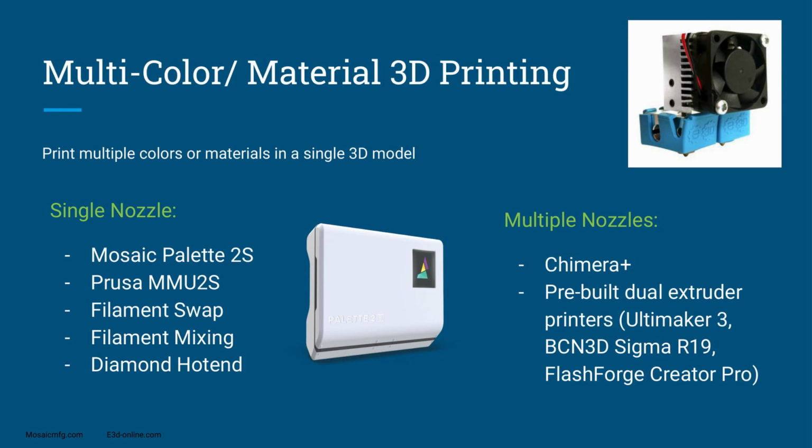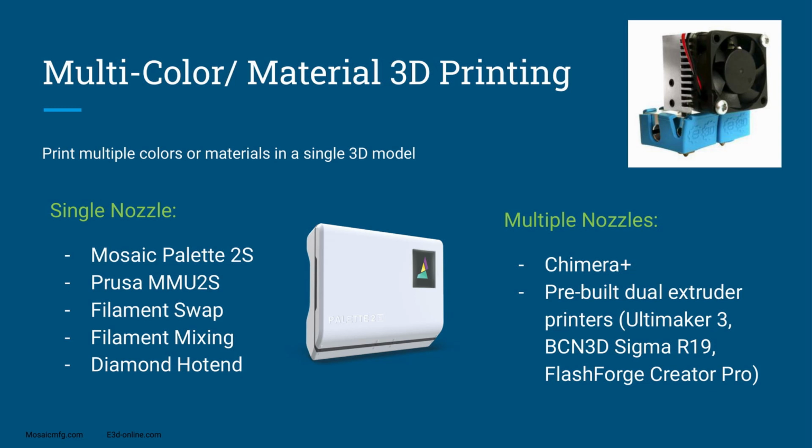Also, there's something called a Prusa MMU, the Prusa multi-material upgrade, which uses up to 5 different filaments and feeds them individually into the hot end itself to be melted and extruded out. There are some more rudimentary options, like a filament swap, where, say, halfway through the print, you pause the print, take out the filament that's on right now, and insert a new filament color, and the print will finish with that color. It's not very detailed, because you might just have one half one color and one half another color, but it's also pretty cool if you want to perfectly time different layers to be different colors.